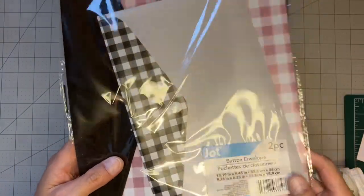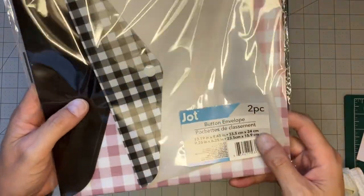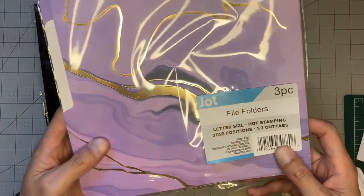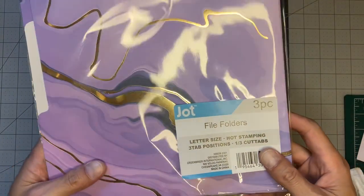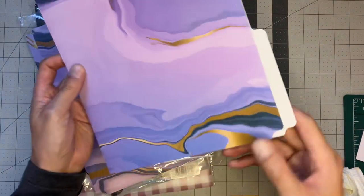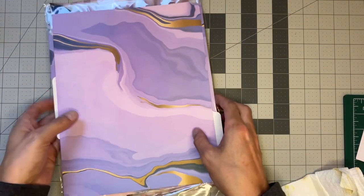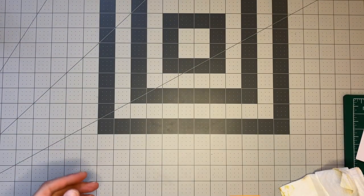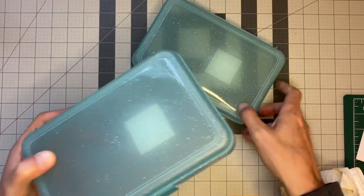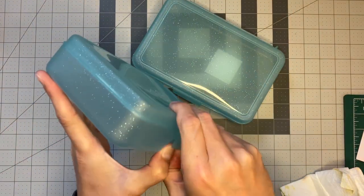But also from the Dollar Tree, I got these, and I use these to carry old craft supplies, these button envelopes, two pieces, super handy. I also got to carry works in progress, my WIPs, or things to be crafted, some file folders, three of these. And I thought the mottled coloring on these was awesome. And then I also got two of these to hold tools and bits and bobs and things like that. Super handy.